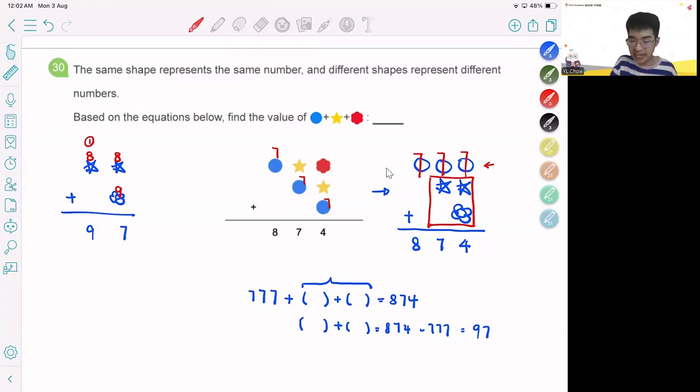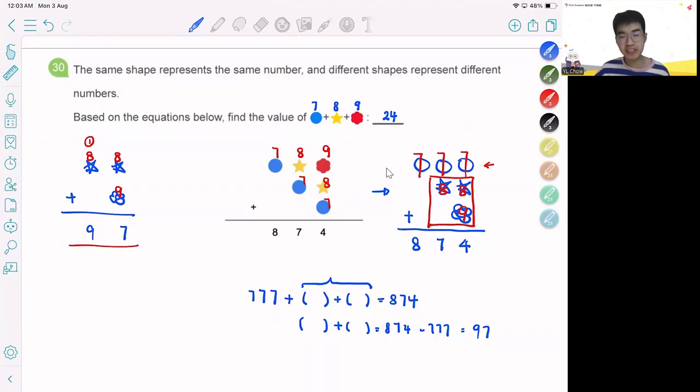Just nice, if you set that, then your sum will be 97, which means originally star is 8, flower is 9, 777 plus 88 plus 9 is 874. Or back to the original, 789 plus 78 plus 7 is also 874. Right, so with that, you can get that. Circle is 7, star is 8, flower is 9, the sum is 24, right? 1 out of 3 chances to get it correct.